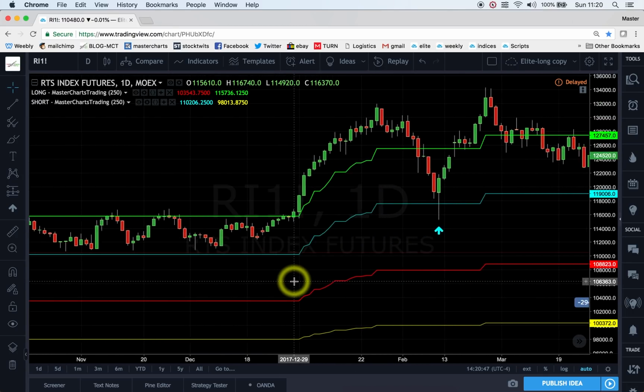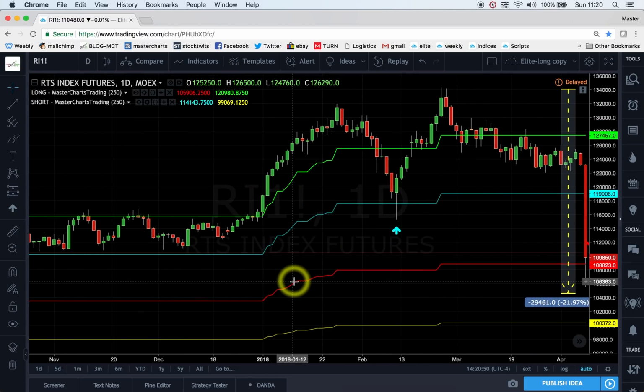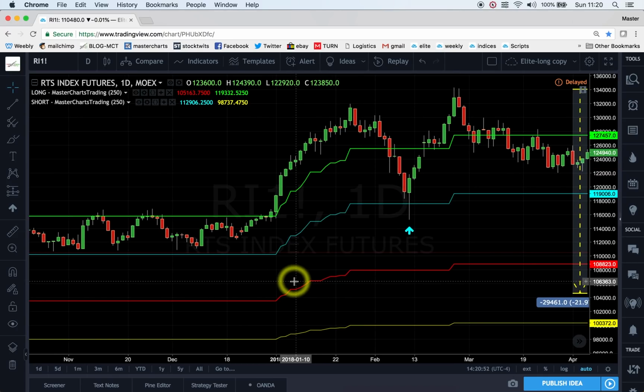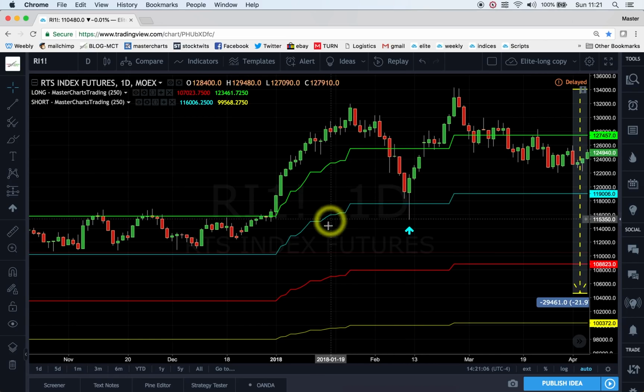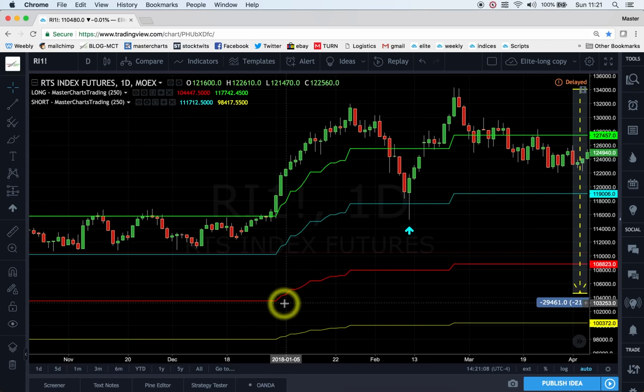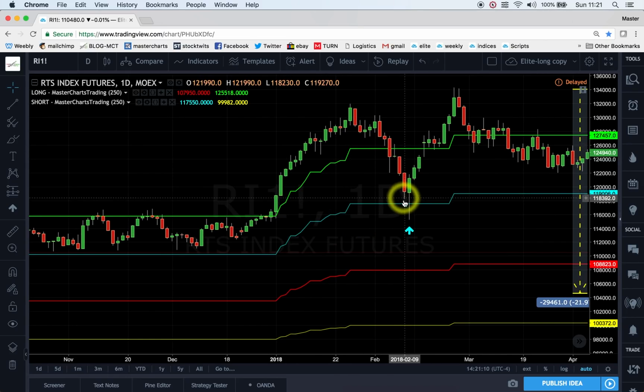So this chart in general, up to very recently, was a normal bullish chart. For example, here would have been a nice opportunity. You can see on the 12th of February 2018, we had a touch of this blue line and then a rally. So that's what I usually do, I look at my indicators. These 4 lines, I programmed them in myself.